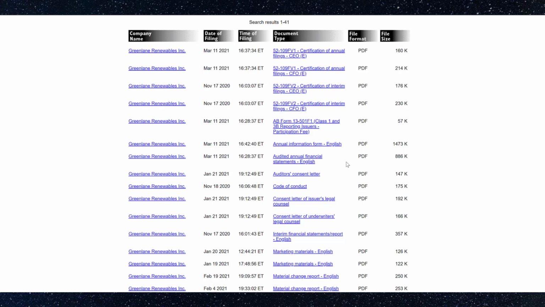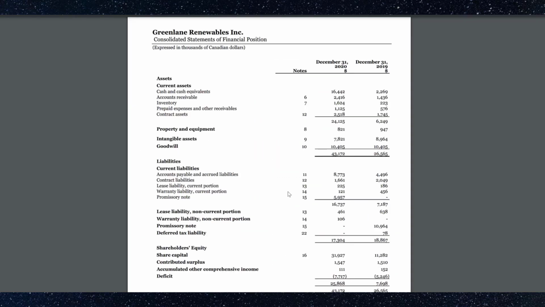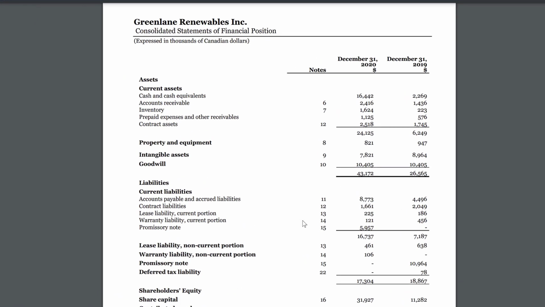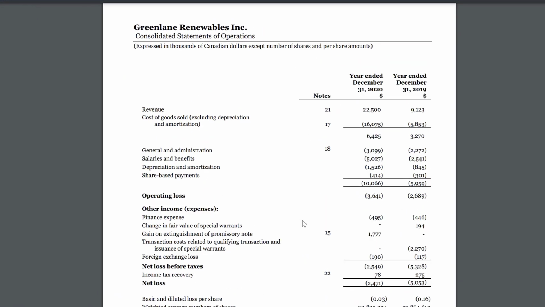So I'm going to go ahead and open up the annual financial statement. So you can see that the SEDAR website gives you access to year-end reports. And I'm looking at the balance sheet specifically. So there's the income statement as well. And this is a great free resource for anyone out there who's looking for official documents, whether it be financial reports, news releases, whatever it may be, on the company that you're analyzing and potentially going to invest in.